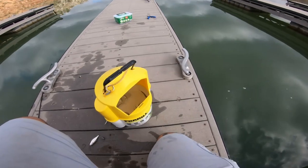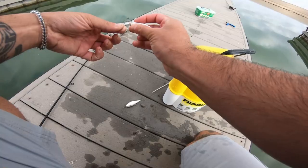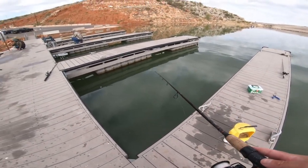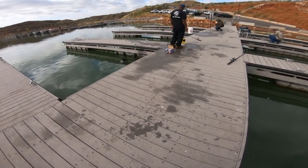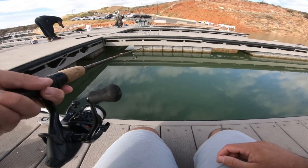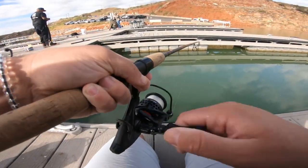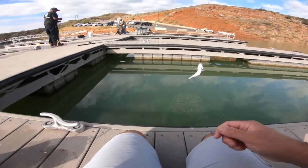Man, I've not seen a walleye that big in like a year. Come on, walleye. Now I want to catch more walleye. That was awesome. There it is. Little guy.